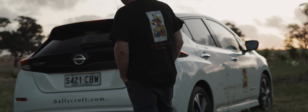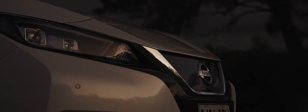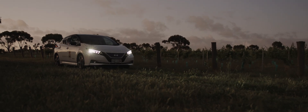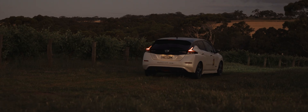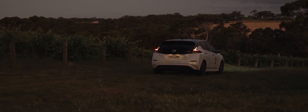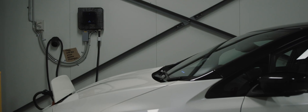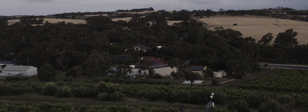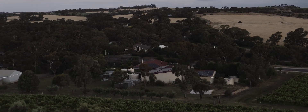A big reason I purchased a Nissan Leaf and not a different EV is because a Nissan Leaf has the capabilities of V2G — vehicle-to-grid. So this system, using a Nissan Leaf and a Wallbox V2G converter, we now have the ability to run our house and winery every single night of the year.